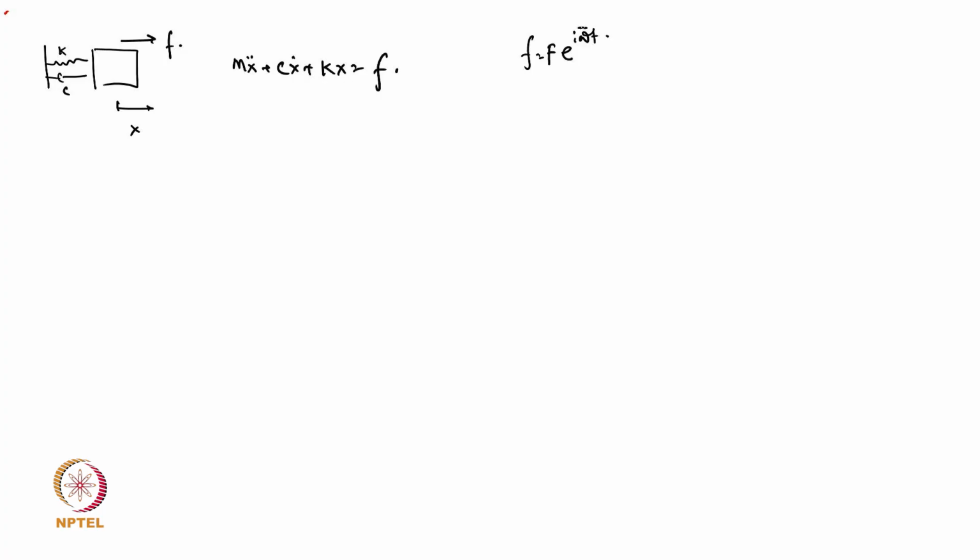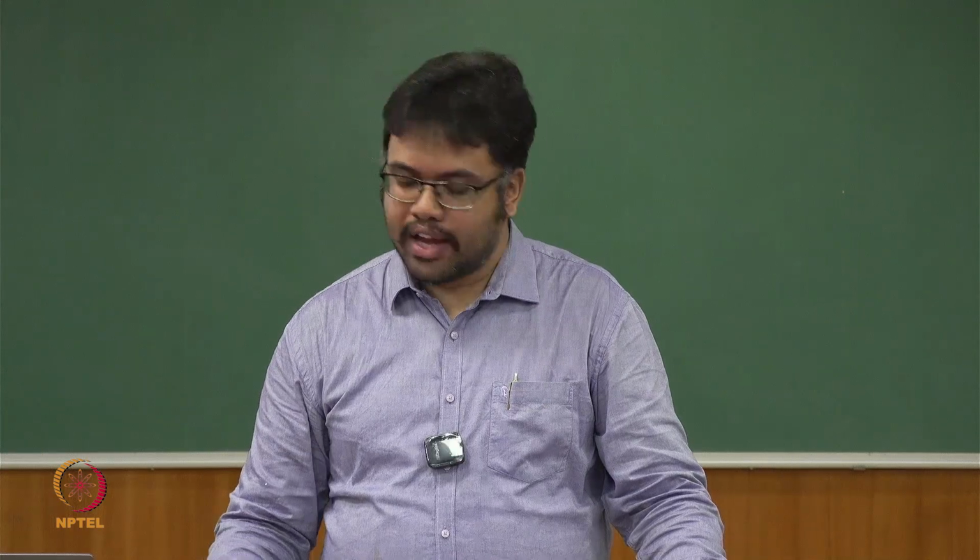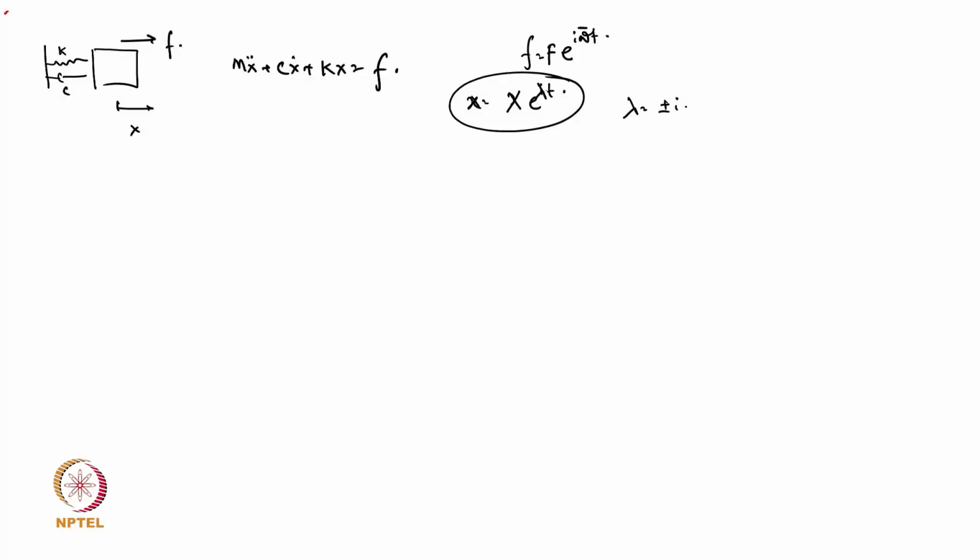Okay, so now let's see. We have already seen in the previous cases that x can be represented as x into e to the power of lambda t. We represented it this way for the free vibration cases, and we tried to calculate the value of lambda. Agreed? And we saw that lambda comes out as plus minus i omega, where omega is nothing but root over k by m. But that is the natural system's property, and you are no longer in the system range, now you are in the forced range.